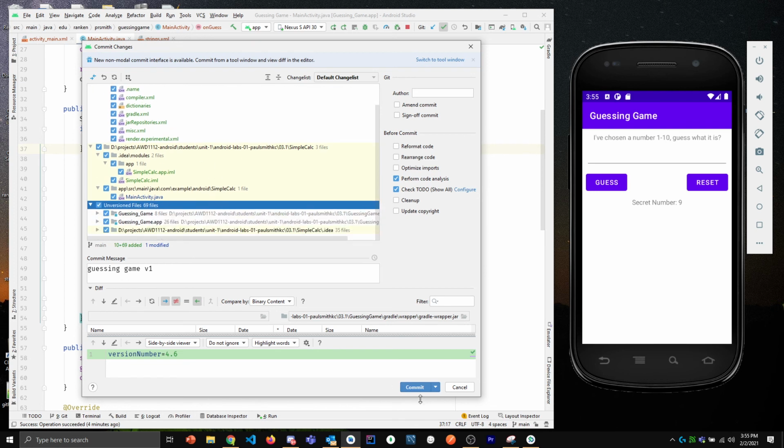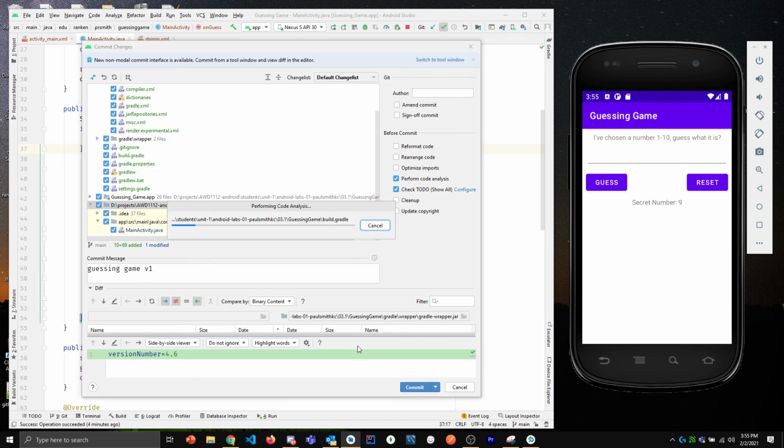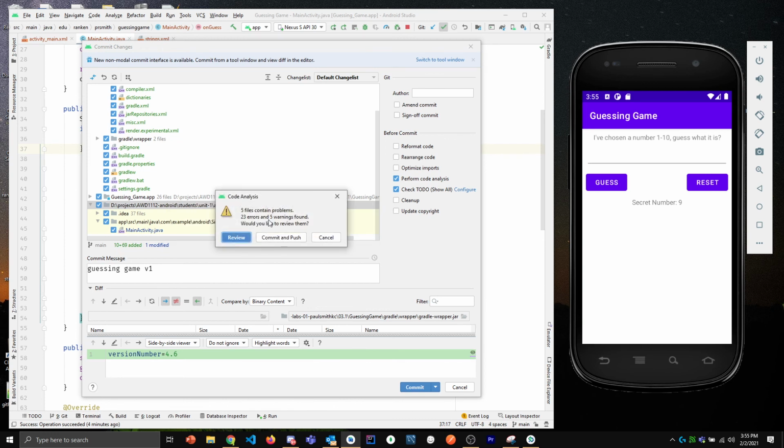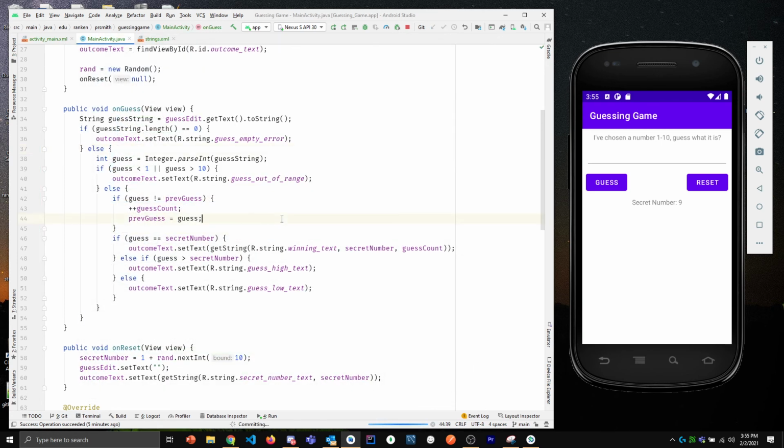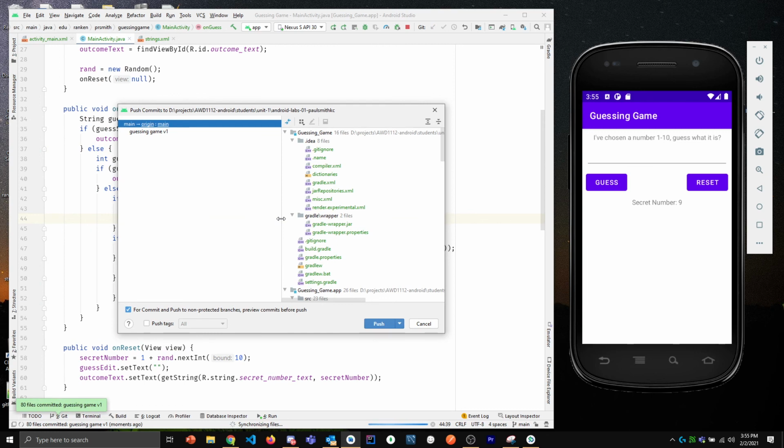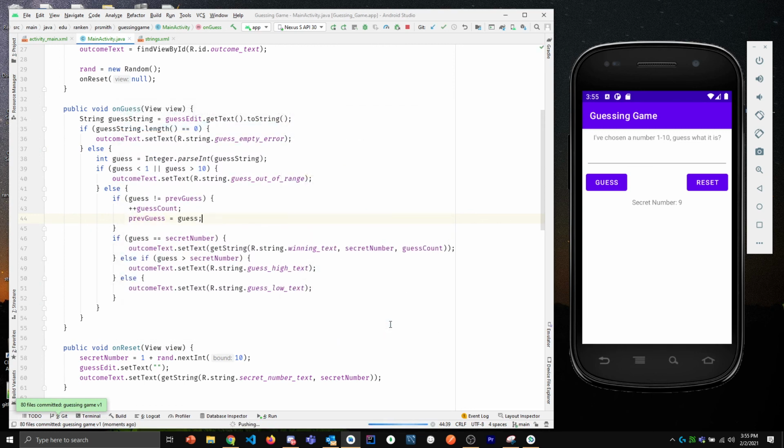And so I'm going to hit commit, or commit and push. I would recommend you commit it at that point just to make sure that you have a place to go back to. Does that make sense? Because we have a working application.